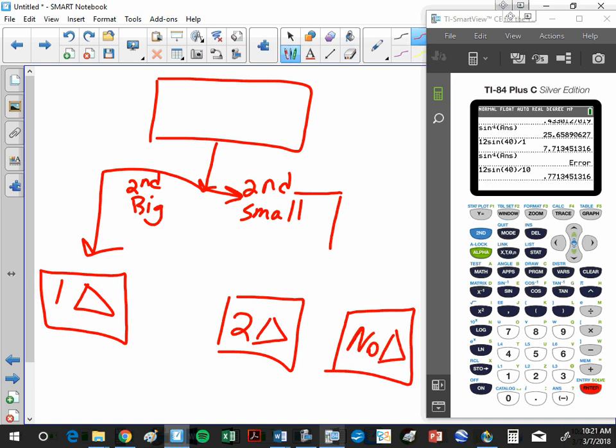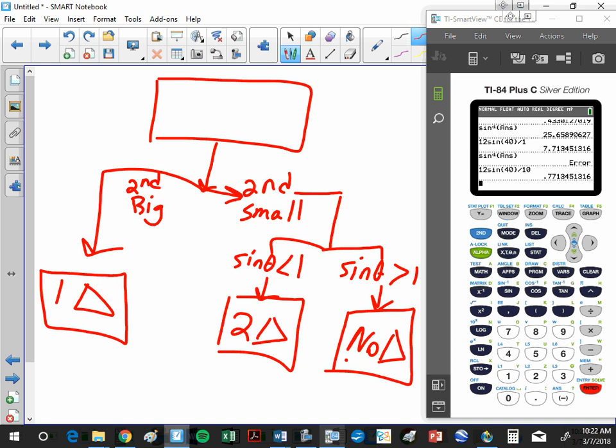triangles. How do I know there are 2? The sine of theta is less than 1. Right? How do I know there's no triangle? Sine of theta is bigger than 1. What if it equals 1? Then it's a 90-degree triangle, and you end up with 1 triangle. But that doesn't really happen. And if it does, it doesn't matter, because when you try to solve it, you'll find out that you end up with 2 triangles that are exactly the same. So we don't really need to worry about it.